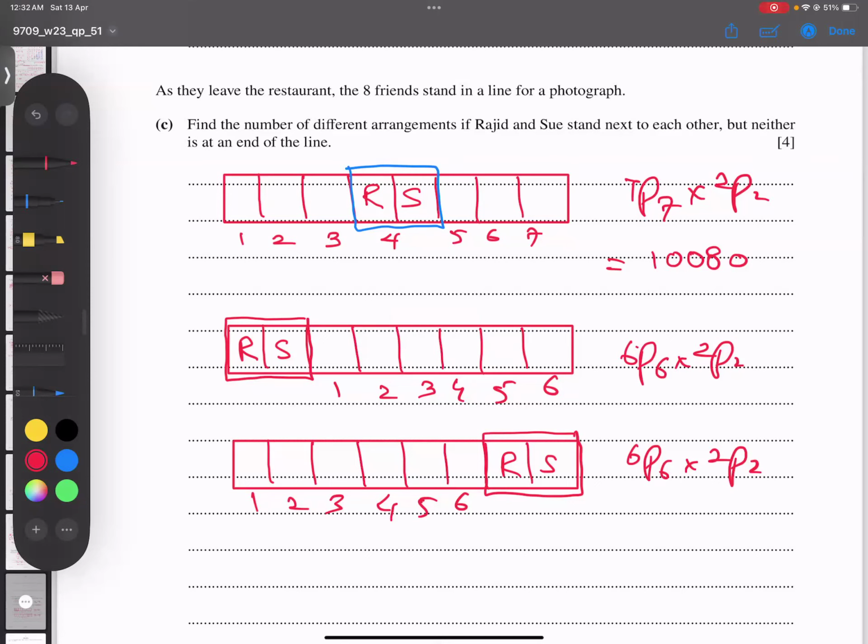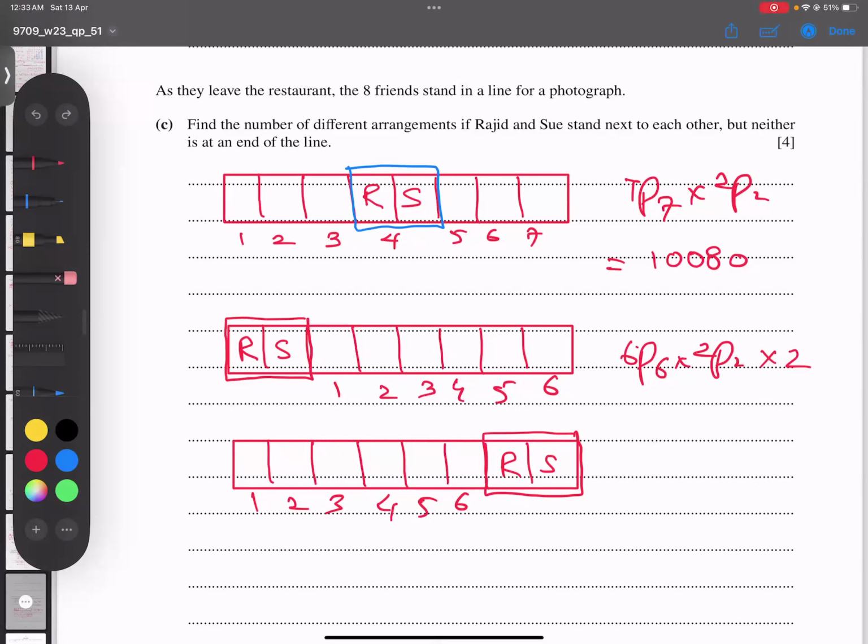Why do I write into 2? Hold on, let me explain the concept again. Why into 2, students? Because it is very clear: this order can come at the left corner or the right corner. So I think you got my point. This into 2 is one for this, and this into 2 is one for this. That is the logic behind it. So that is why I am erasing this upper option, it is coming here when they are coming at each corner. I hope you got the point.